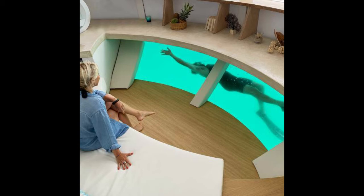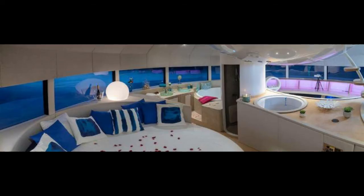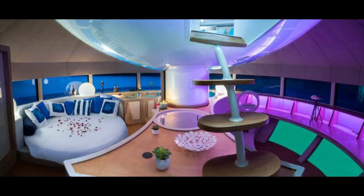Every inch of circular space is utilized. The entire space features circular designs, from the enormous round bed to a circular tub and rounded couches. The designers also envision creating pod hotels where the floating structures function as spas, restaurants, nightclubs, and more. The pod's interior can be altered, and buyers can purchase add-ons like a desalination system or wooden stove.